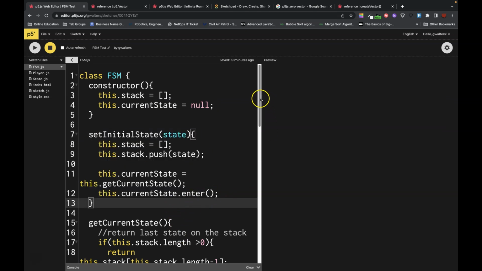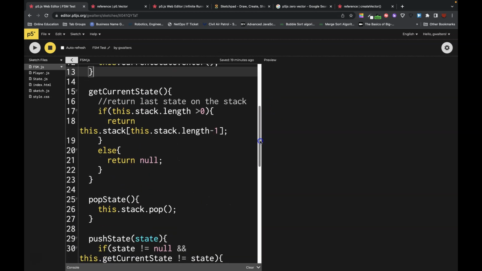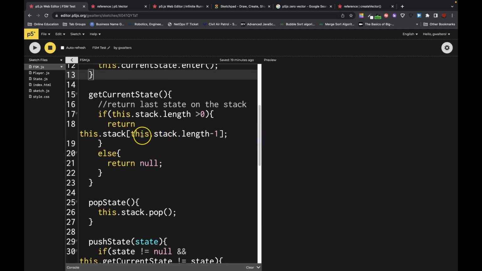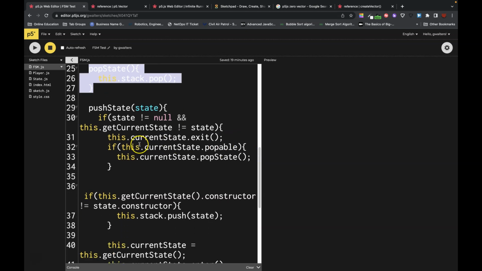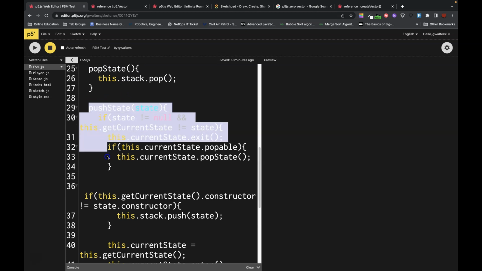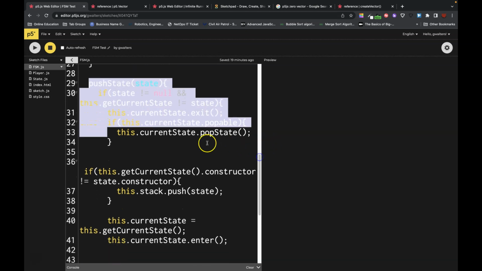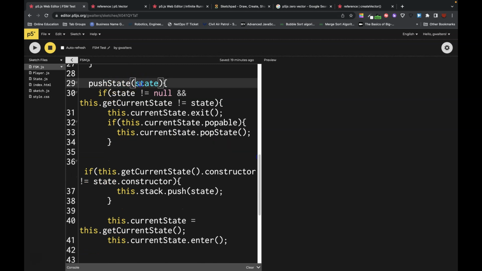We have a function to get the current state, which would be the last one on the stack, last in, first out. We have a function to be able to pop something off of that stack. So if we want to remove a piece, we have the ability to push. Now this takes a little bit. We can push a state, and because we're building it like this, we have to have a state that we can push onto it.